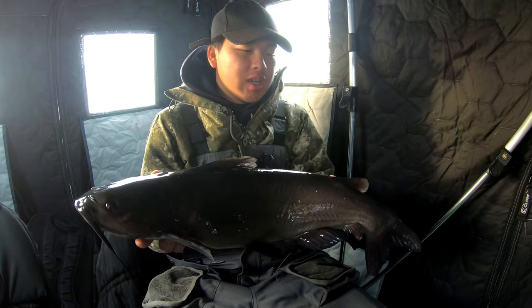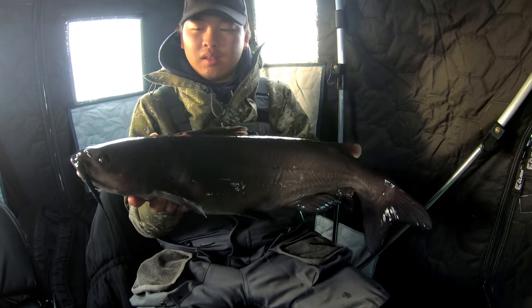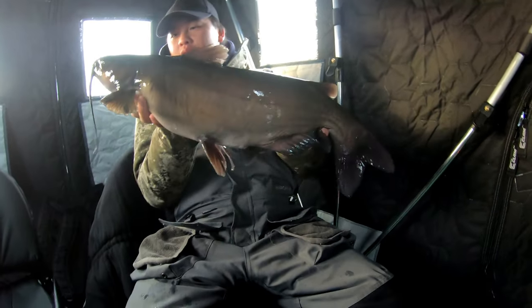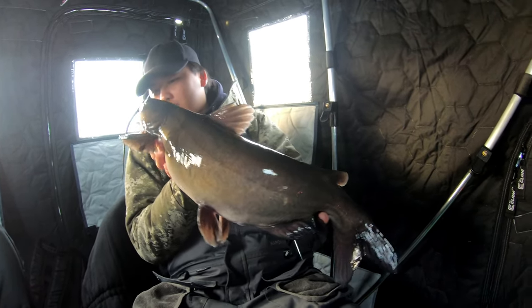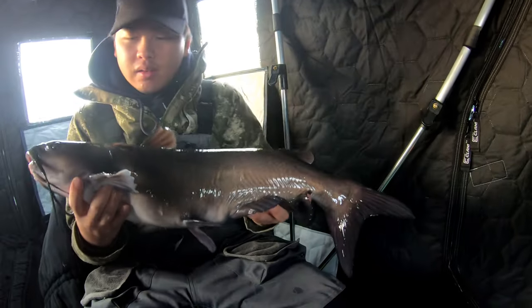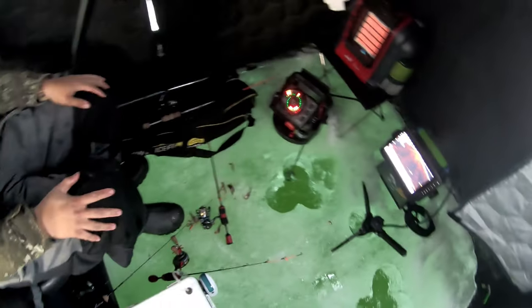We're going to keep a few today. Not a whole bunch, but a few. Even though there's a lot of fish, it's still good to conserve them for future generations. You can always come out here and catch them again the next day. All right, good job, Cody. Yeah, awesome. Heck yeah. One for one.